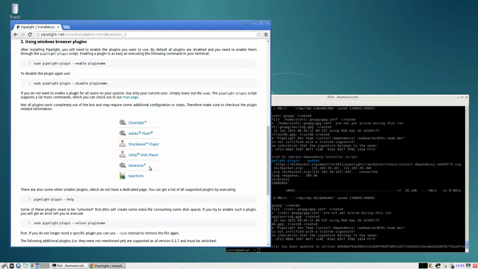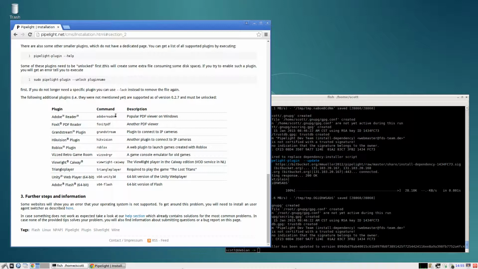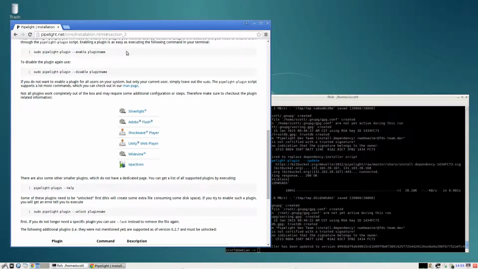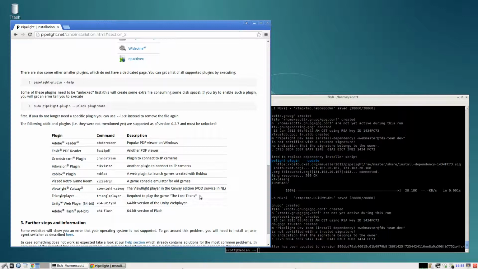These are the ones that you can enable straight out. There's another list down here of additional ones like Adobe Reader, PDF Reader by Foxit, and all these other ones. You might see other stuff out here that you really would like, but these have to be unlocked first before they can be enabled.